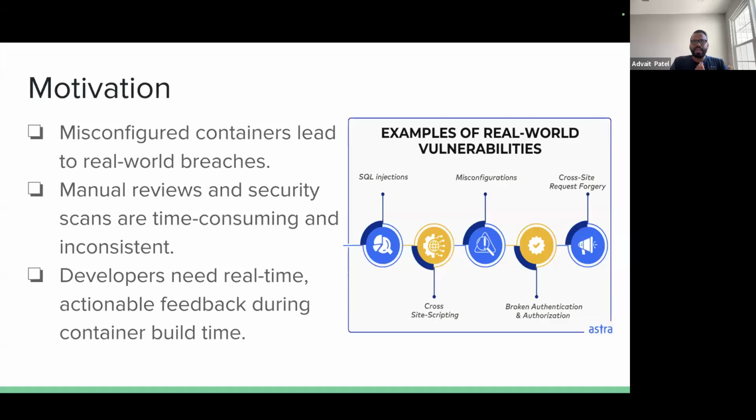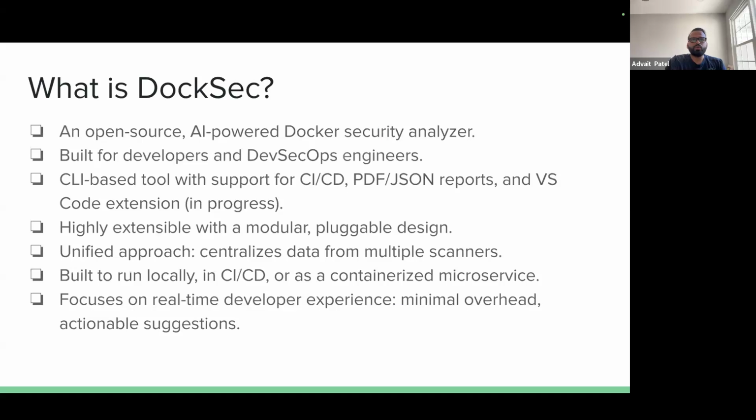So the idea is to catch issues early when they are easiest and cheapest to fix. So that was the main motivation behind creating DockSec. Okay, so what is DockSec? DockSec is a command line CLI tool designed to scan Dockerfiles, identify security issues, and generate comprehensive reports.